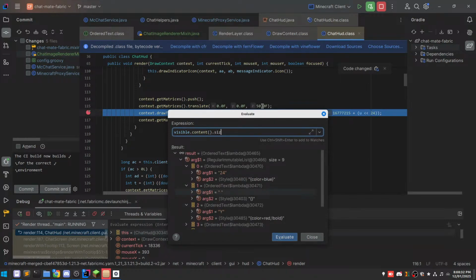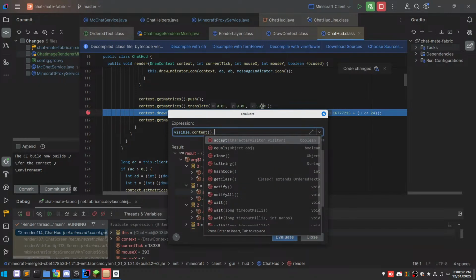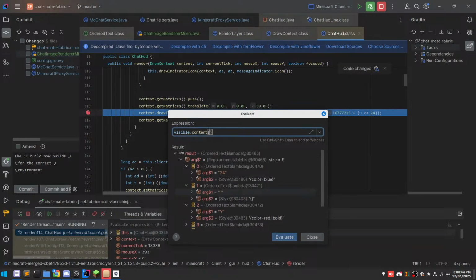So this has a size, length. How do we know? It's just an iterator, isn't it? It's a list or something.